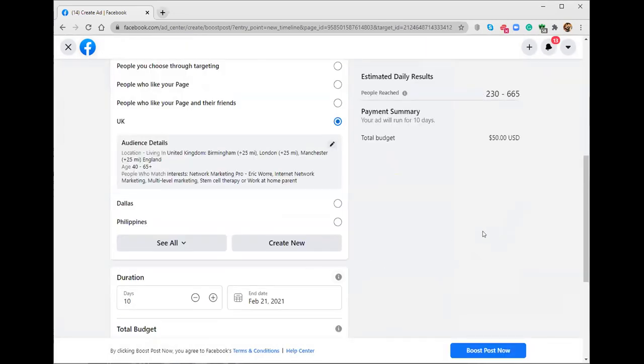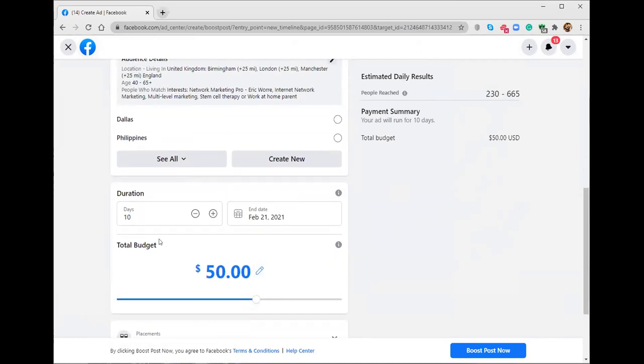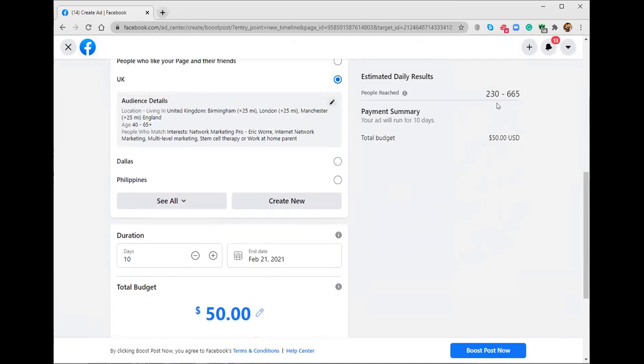Did you see how much lower mine was? Now with the UK, this is interesting. I'm spending $5 a day. You almost have three times the reach right now. What was mine, like 39 to 145? You're at 230 to 600, and 670. So what this shows you is it's a lot cheaper to run ads in the UK. So UK team, we'll figure this out, but that's just interesting information.